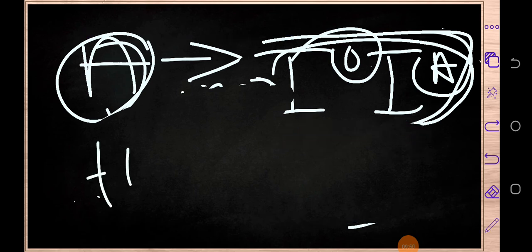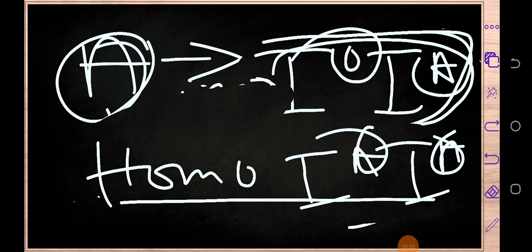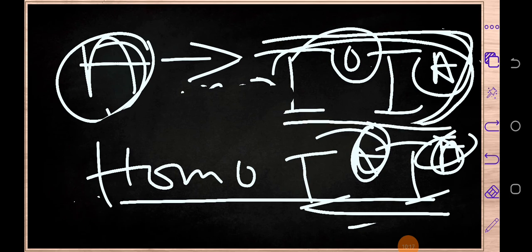So when you talk of homo, we are talking about the genotype which has the same letters, as you can see, this A and this A. So this genotype has only one letter, which is A. If they say this person has homozygous blood group A, then this is how we write the genotype. But when they say this person has heterozygous blood group A, then this is how we write the genotype.